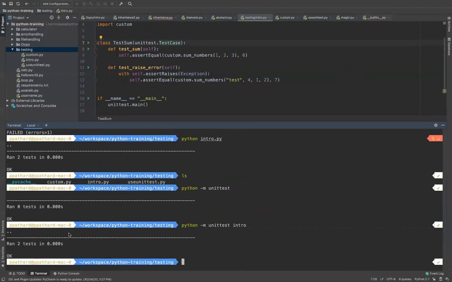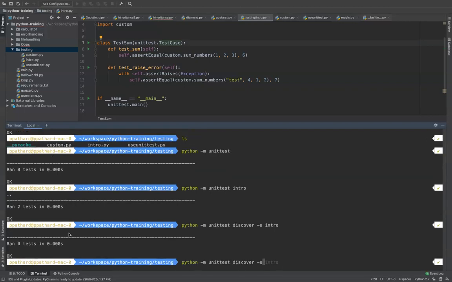Okay. So for example, suppose you want to do integration testing, right? In integration testing, you will call some other API, or you will run some command and it gives success or failure. All that can be done as part of integration testing, and PyTest and unit test provide you with the capability to do that. Okay. Now, how to know what all the test cases that have been discovered? So, for example, just a minute, discover.